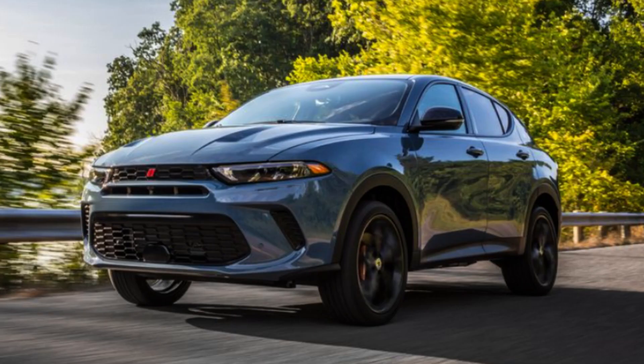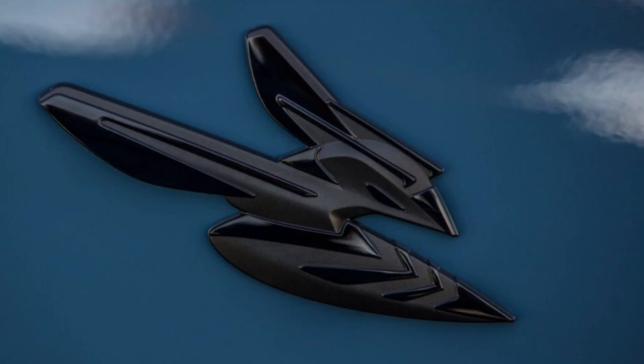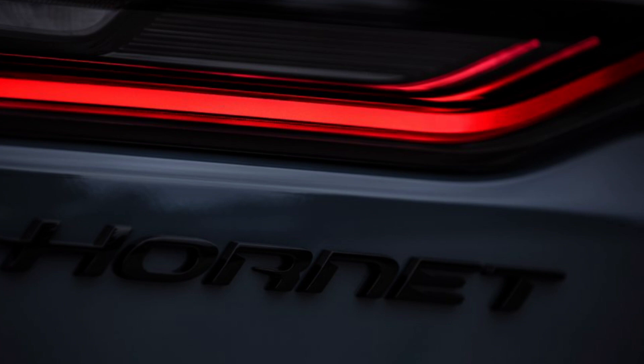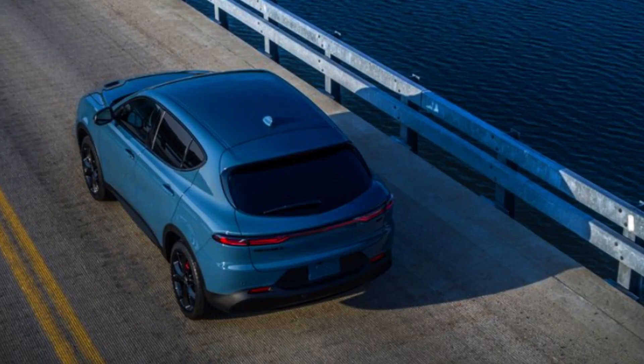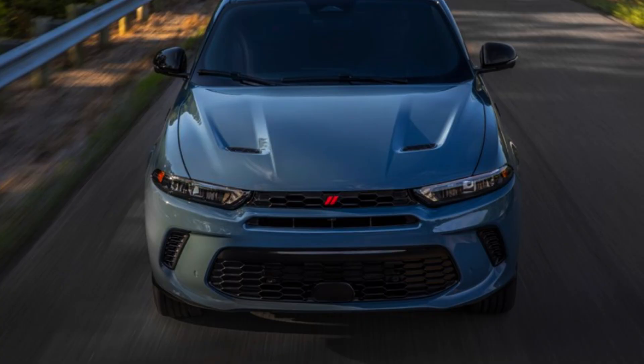Dodge has branded the Hornet as their electric muscle car, continuing the brand's aggressive styling. The Hornet badge is another brilliant design — Dodge's emblems are by far the best available and give you the feel that you're driving something really cool. You get performance and styling to compete with top trims of rival brands, with sharp lighting, sporty wheels, and strong braking performance. The GT comes standard with 17-inch aluminum wheels. The RT offers a Power Shot feature adding 25 horsepower of boost when pulling both paddle shifters — a cool touch. The sportiest Hornet gets the Track Pack package with 20-inch wheels and four-piston Brembo brakes.